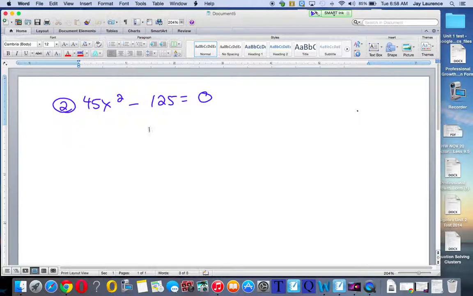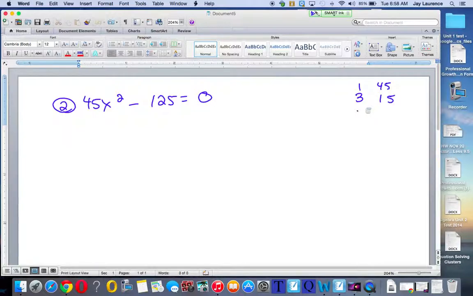Okay. Again, I'm going to GCF. Always looking at GCF first. Now this one's not so obvious. I'm going to take the factors of 45. I'm going to list 1 and 45. 2's not going into 45. 3's going in 15 times. And you are allowed to use a calculator to help you do this.